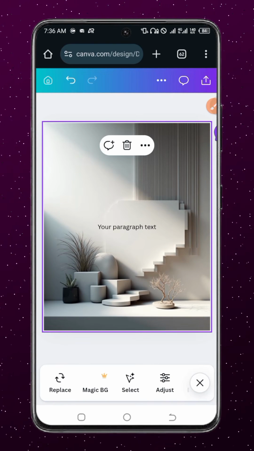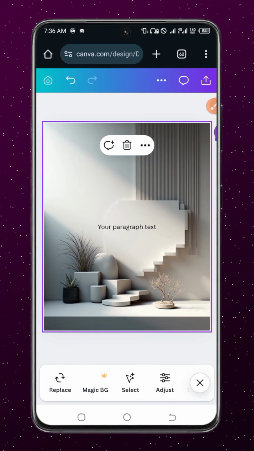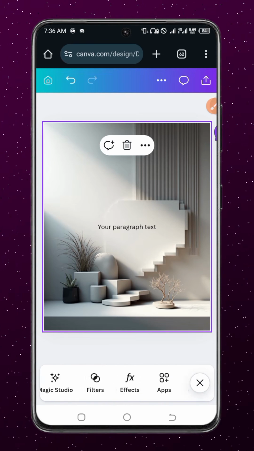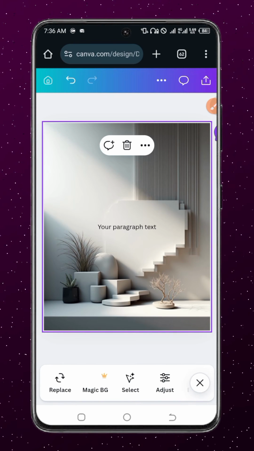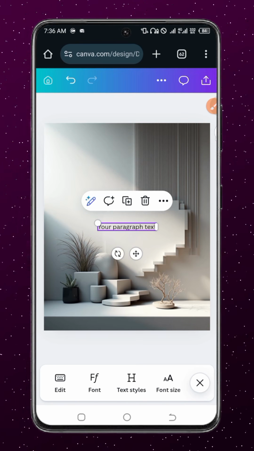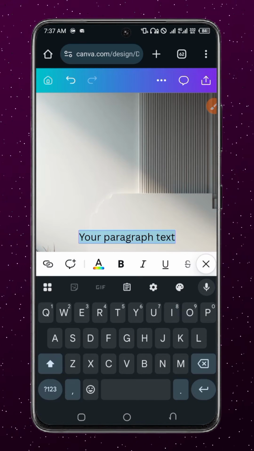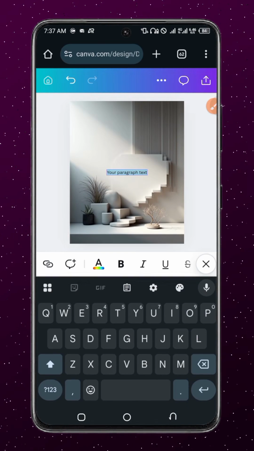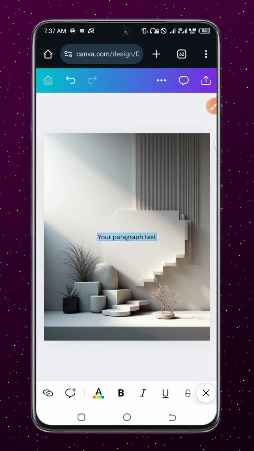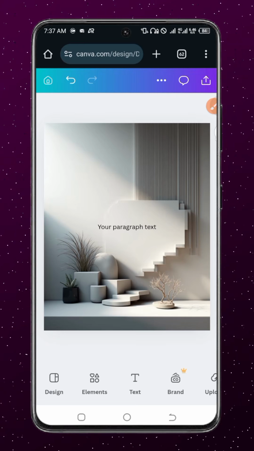Can you see that it automatically generates a cool background for you, whereby you can just make use of it. If you just designed something and you are feeling confused about which type of background you want, you can just make use of the AI inside the app to generate the type of background you want.